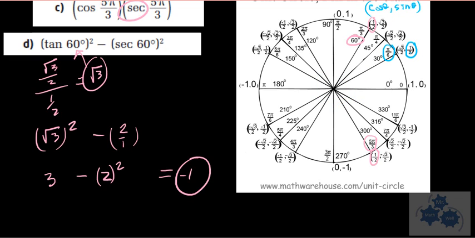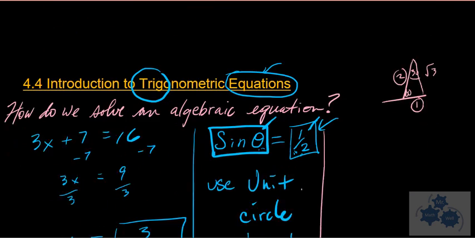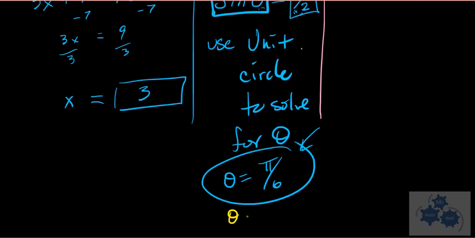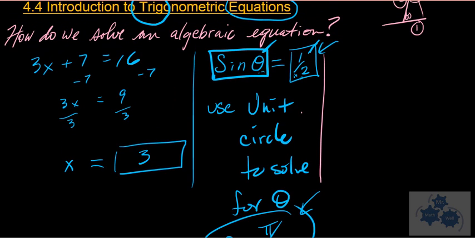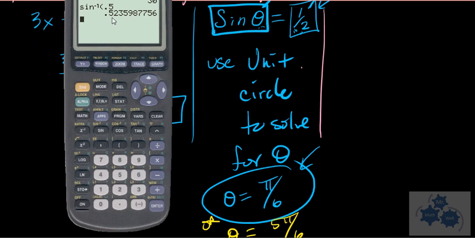Where else does 1/2 show up on this unit circle? Do you see positive 1/2 in the sine position anywhere else? Oh, over here. So you see this, and you say, maybe this is an answer too. And actually, the reality is that it is an answer as well. So we could also have theta equals 5 pi over 6. Now, is your calculator going to tell you that? No. What did my calculator tell me? Just pi over 6. So there's another limitation of the calculator.